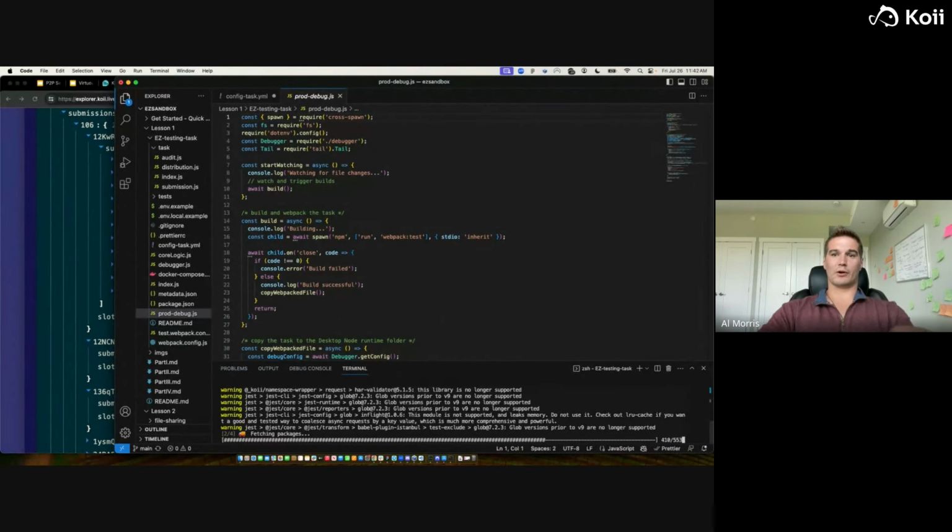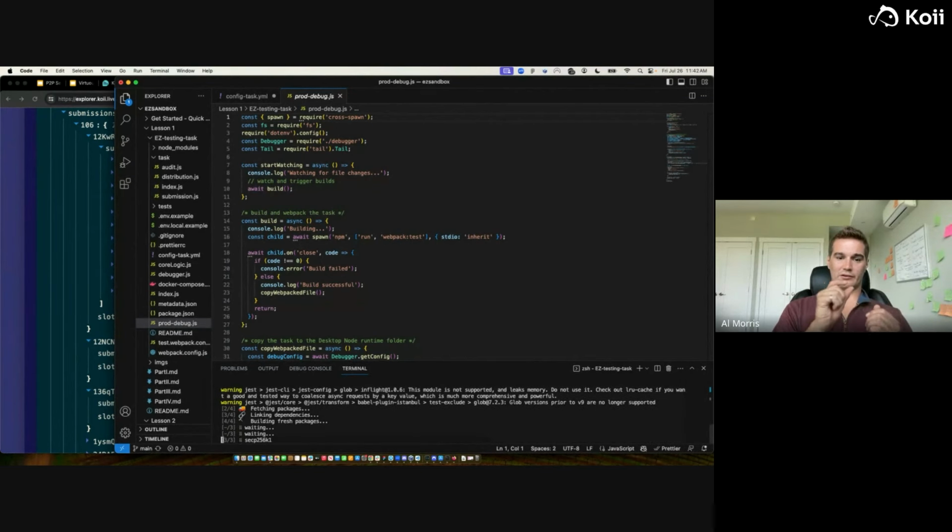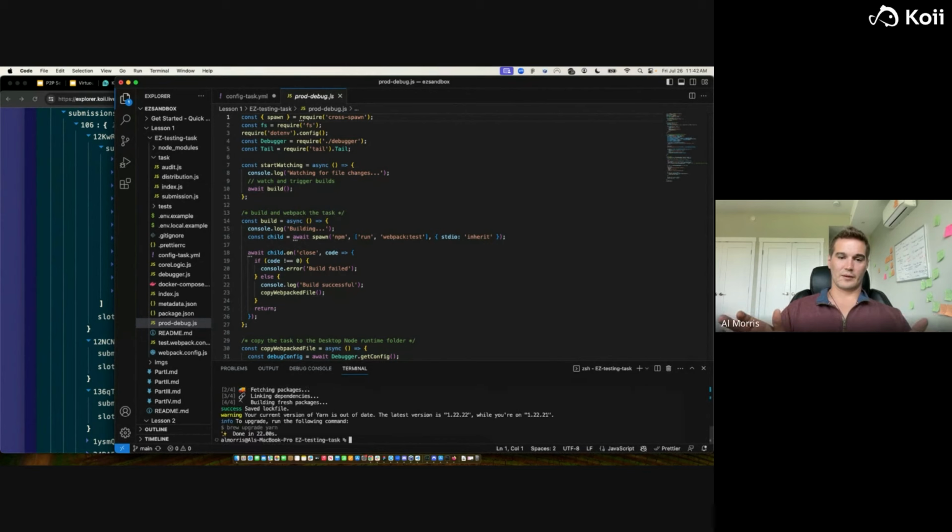The cool thing about this, though, what we're going to do with building the file is we take all of these different files and build them into one Webpack file, and that's the one that actually runs on the node. That's important because that means that on every node, we have the same dependencies, and we have a guarantee that if that Webpack file changes by even 1 byte, we know that it's potentially malicious. And so that's how we avoid running the wrong code on our Koii nodes, because otherwise, all of these 88,000 people who are running the Koii node could potentially get hacked at the same time, and that would be really bad. So okay, the yarn has continued there, and then we'll do yarn webpack prod.